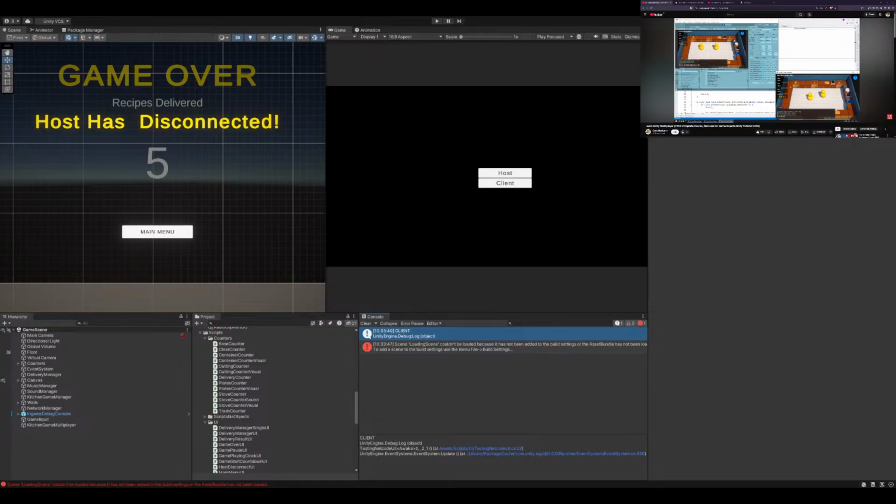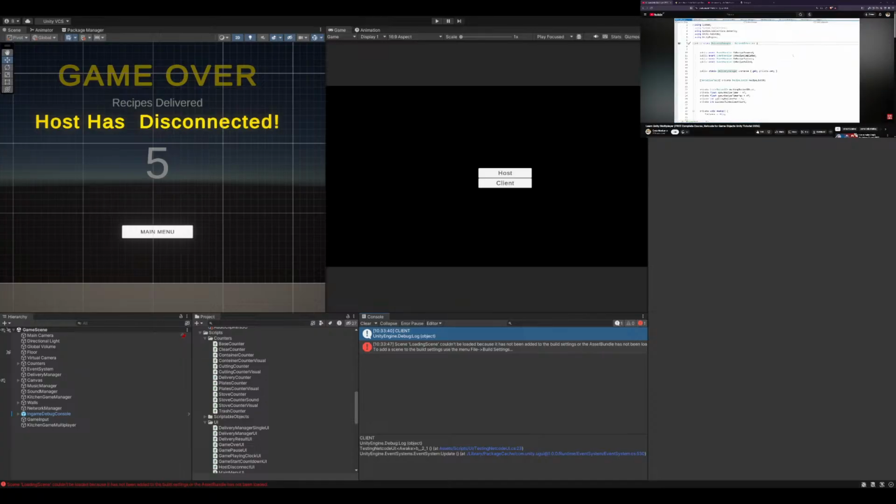However, the reason why I use RPCs is because we cannot directly put a scriptable object inside a network variable. So over here on the delivery manager, it would require different code in order to synchronize this list. You could either make a network variable with a list of ints to hold the index for each recipe SO, or you could implement INetworkSerializable to teach NGO how to serialize this specific scriptable object. I covered that in the netcode video. So it's definitely possible, it just requires a different approach.